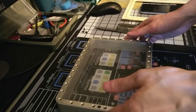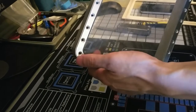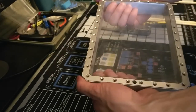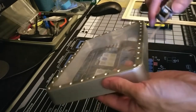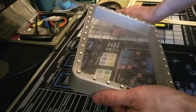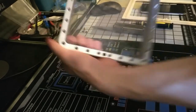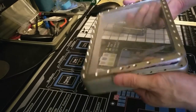Okay, I've gone ahead and taken out all the screws off camera. Next step is to take off this metal gasket that sandwiches the FEP film. You can use a knife to kind of pry it up from the edge here, but I'd rather not. I don't want to mar it up, so I kind of pushed from the inside and it seems to be pushing out. There we go.